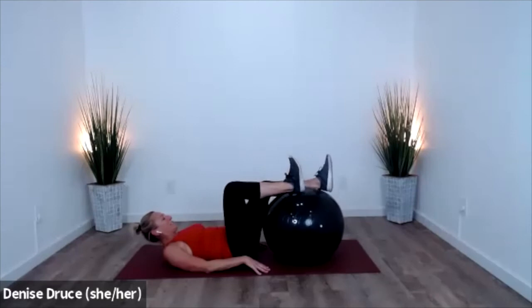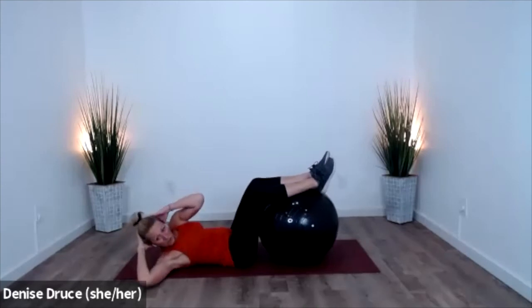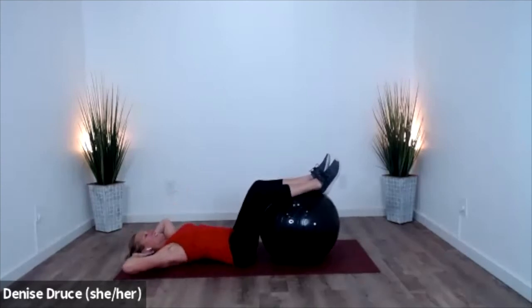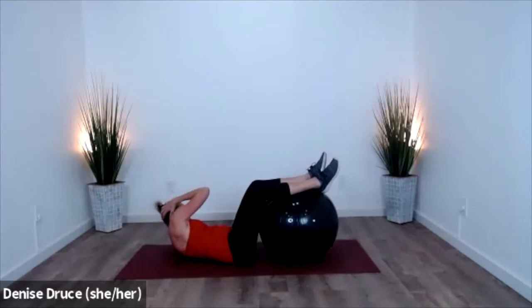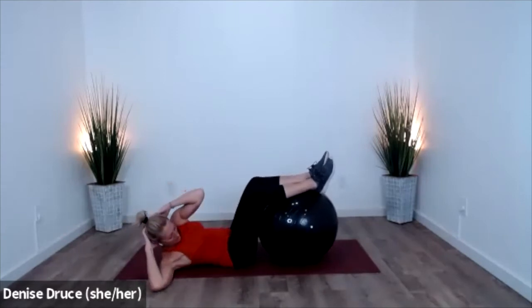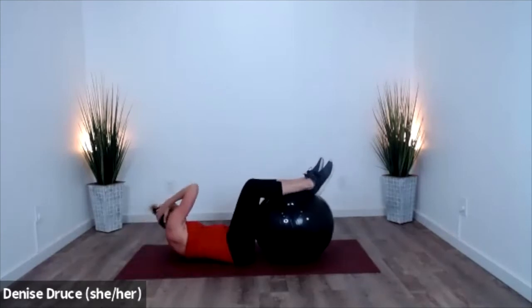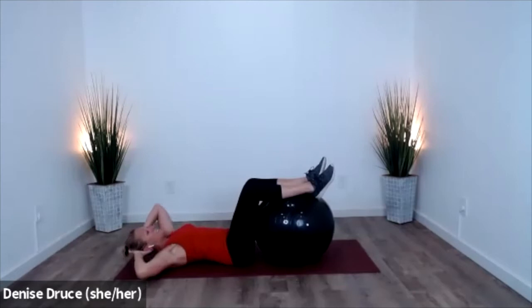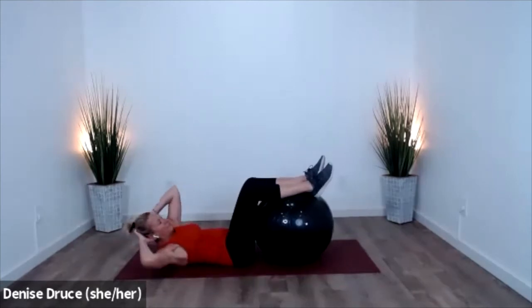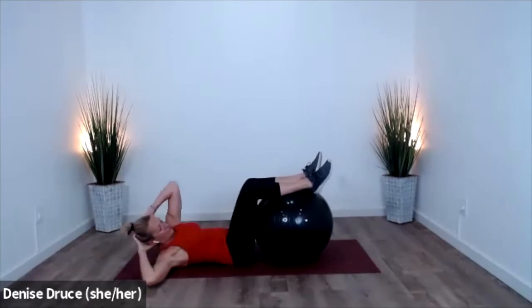All right, go ahead and bring the feet across again. Come across. And lower, cross over, and lower. Slow. See if you can feel your heels, your calves, your legs pressing into the ball. So keep the legs a little bit active. They're not just draped over, hanging out. They're active.